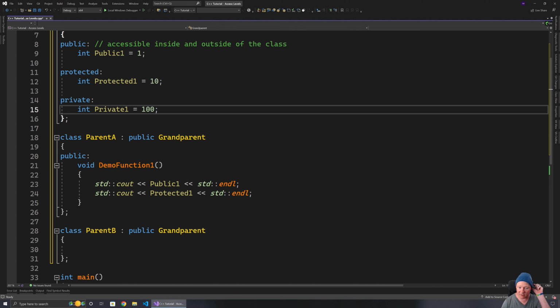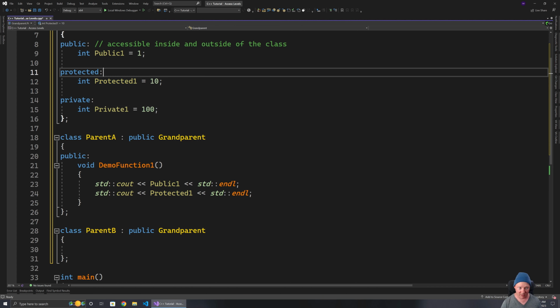So again, the protected one, I can access that. It's accessible inside the class and by any descendants.